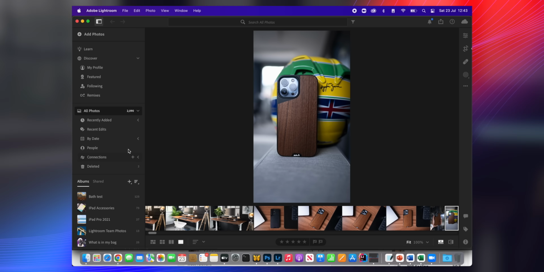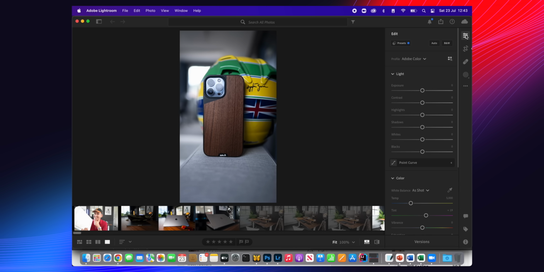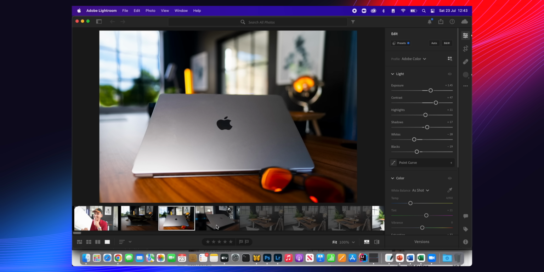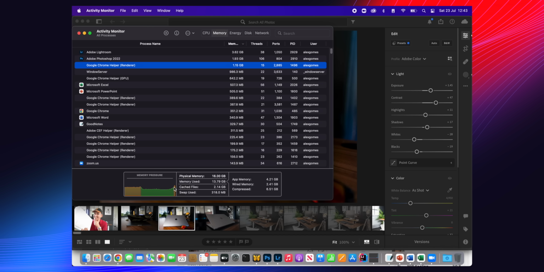And the 16 gig of RAM for me is the sweet spot for people who are starting to dabble with creative applications like photo editing or maybe video editing even. But they're doing a little bit more than just the multitasking from a productive point of view. I feel that 8 gig would definitely be a struggle for me because that swap would start to happen quite a bit more.